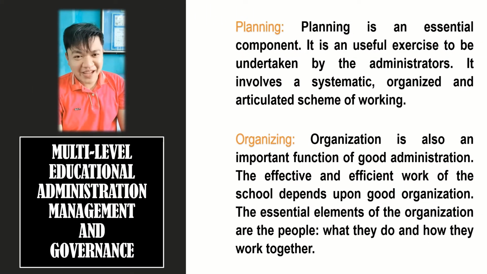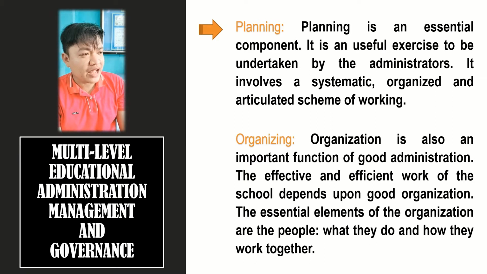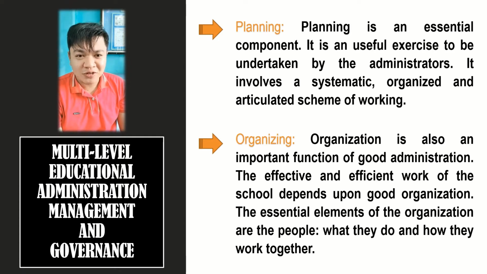Let's begin with planning. Planning is an essential component. It is a useful exercise to be undertaken by the administrators. It involves a systematic, organized, and articulated scheme of working. So we have also organizing. Organization is also an important function of good administration. The effective and efficient work of the school depends upon good organization. The essential elements of the organization are the people, what they do, and how they work together.